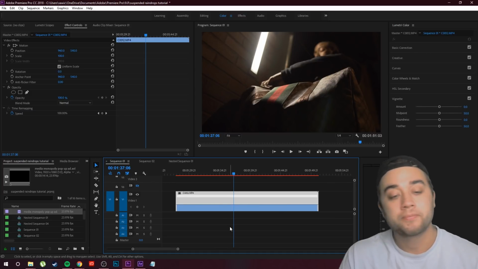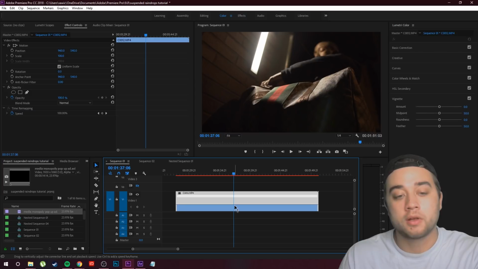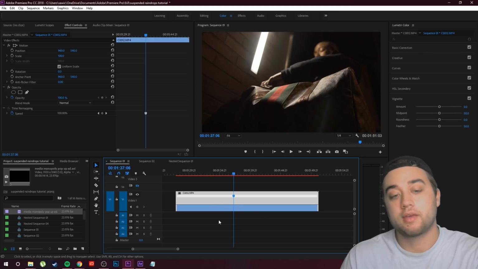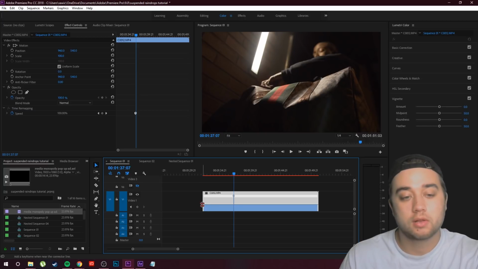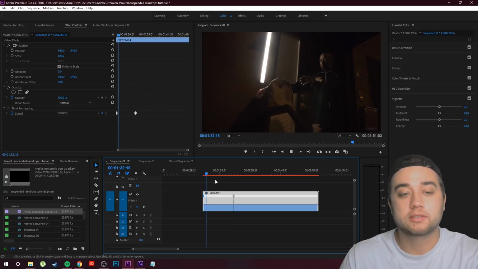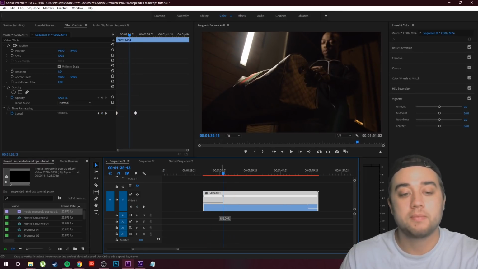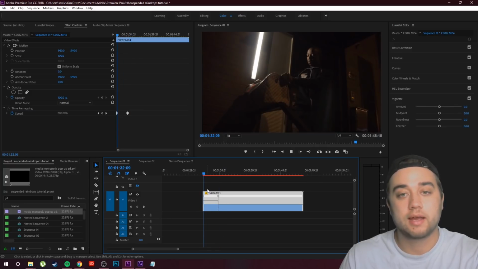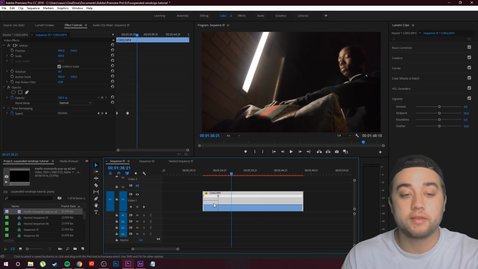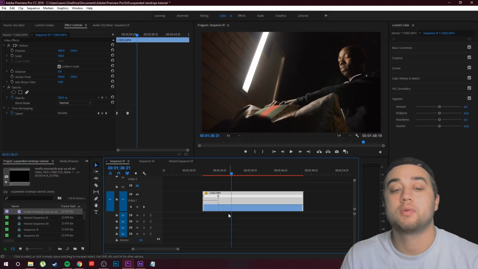And to set this up, all you need to do is hold down Control on your keyboard. You'll see this little plus sign whenever you hover over this line, and just click there. And then we can also go ahead and just Control click at the beginning right there. So from the part where he walks up to the bag to where I want the slow motion to happen, I'm going to drag this line up, and I'm going to make that at about 200%. So it's going to be sped up, and this is what it's looking like. And then at this point that we made originally, I want it to be that nice crisp slow motion.